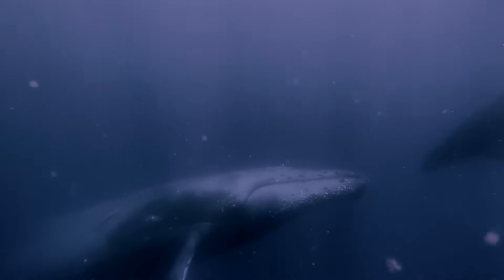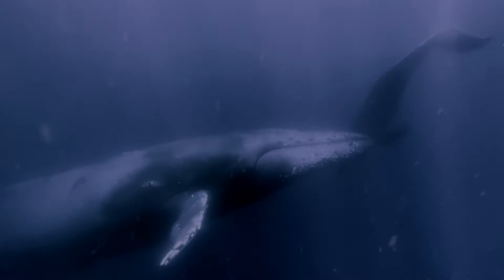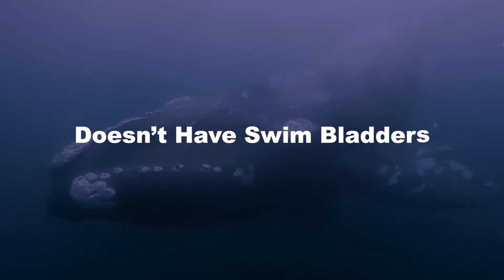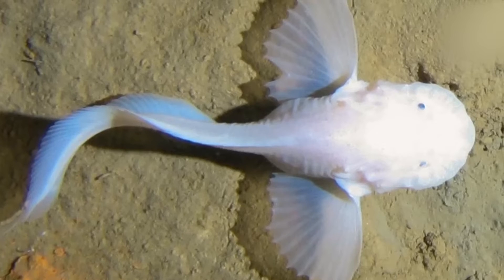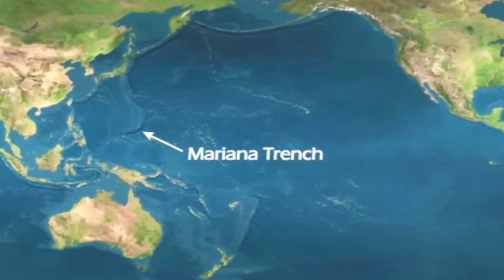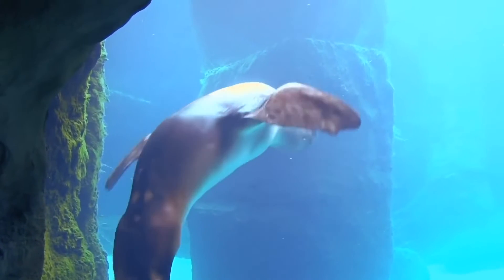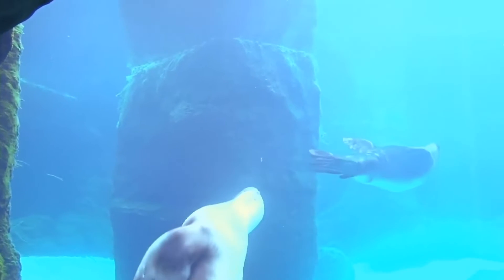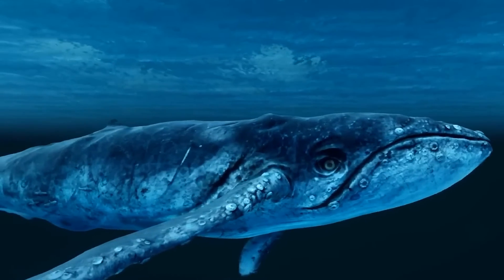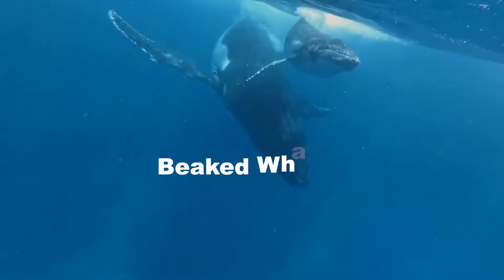Are there any fish at the bottom of the ocean? Yes. The fish found at the ocean floor fall into two categories. The first includes fish that don't have swim bladders at all, so there's no air inside them — an example is the Mariana snailfish, which lives in the Mariana Trench at depths ranging from 7,000 to 8,000 meters, the deepest point on Earth. The second category includes remarkable creatures like sperm whales and beaked whales, such as the Cuvier's beaked whale, which are cetaceans with lungs, sinuses, and nasal pouches — meaning their bodies are filled with air.